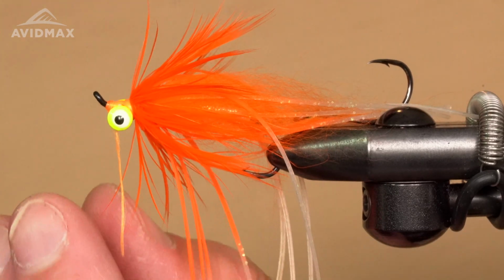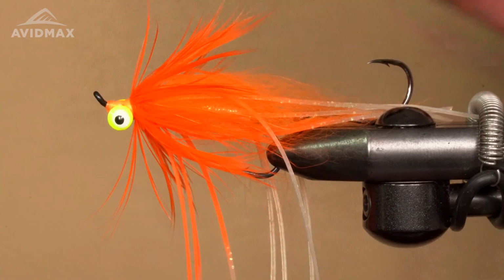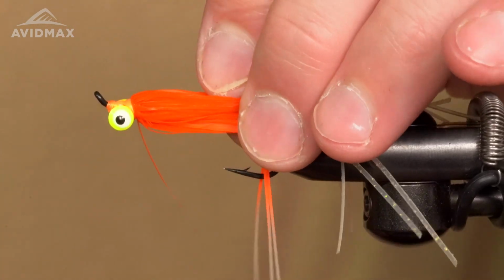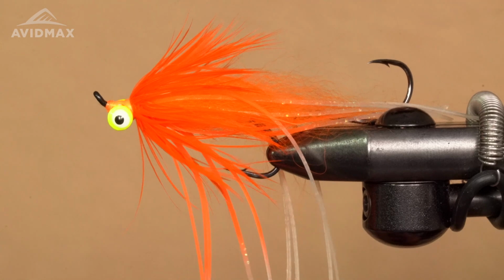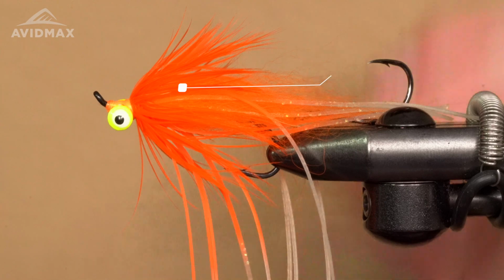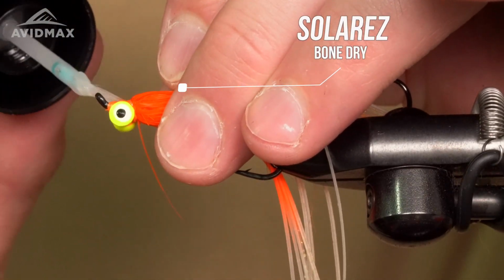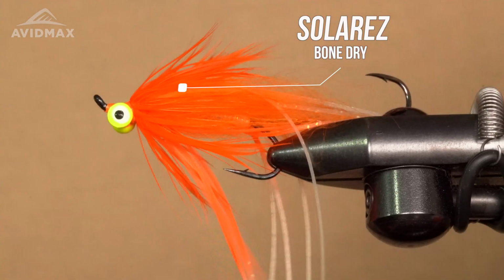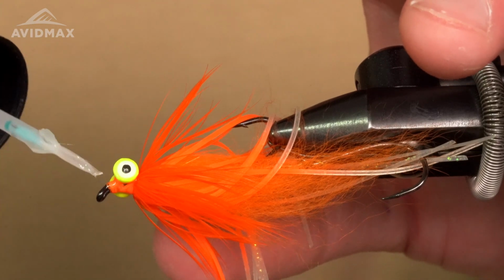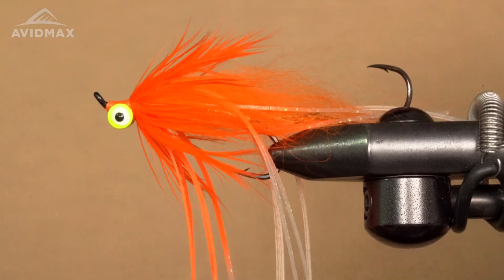And then we'll finish it up with just a little bit of UV. You could use any UV of your choice. I got some Bone Dry here that I like. It's thin, spreads well. So throw that on there. Coat it. Helps secure those dumbbell eyes so they never move on you. Fly together after many fish.